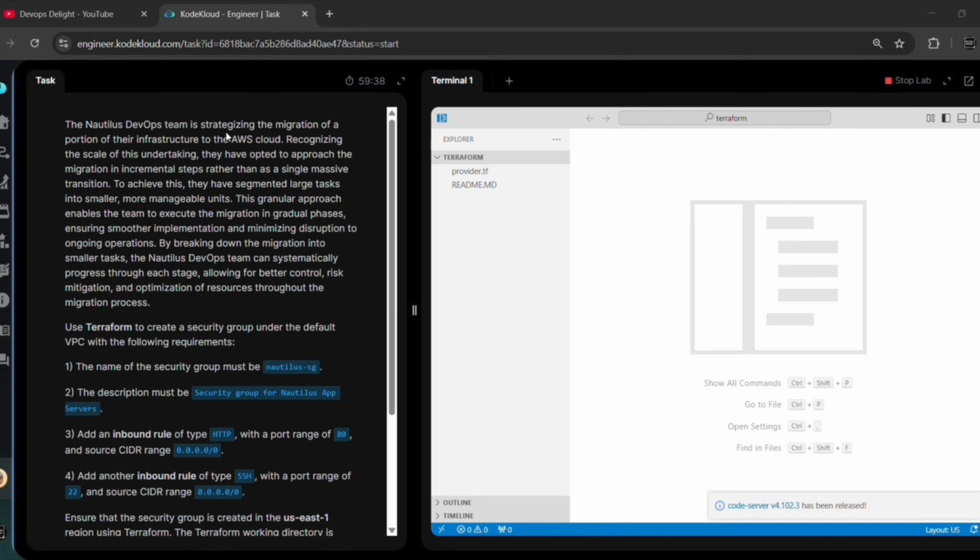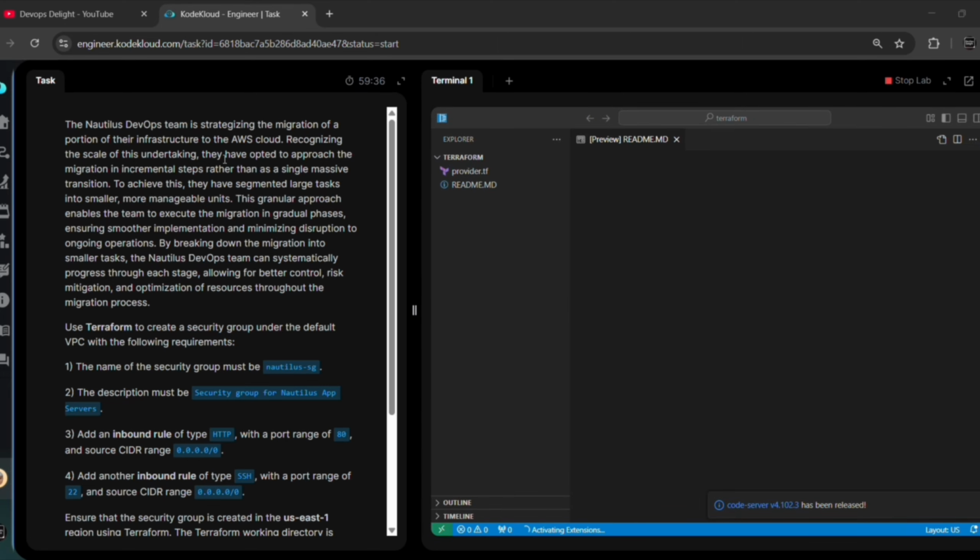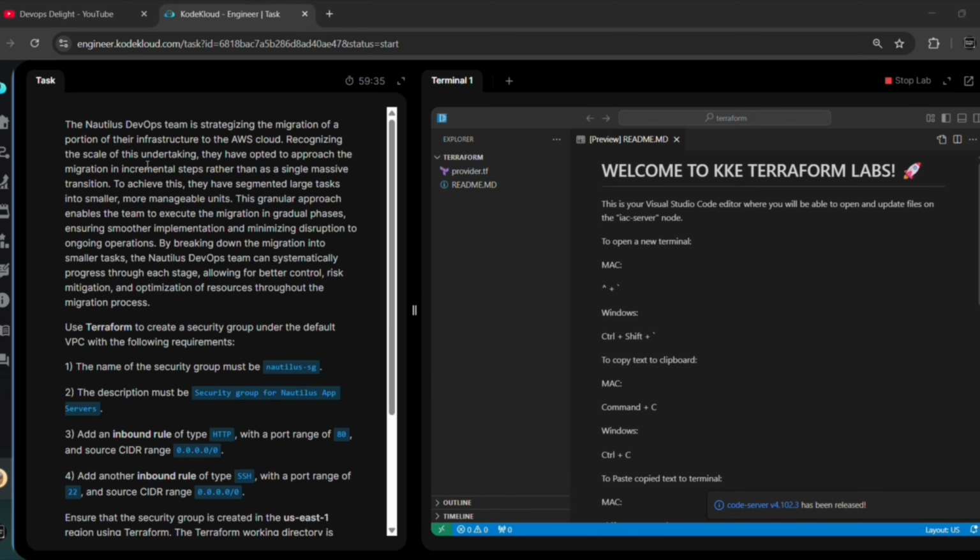The Nautilus DevOps team is strategizing the migration of a portion of their infrastructure to the AWS cloud. Recognizing the scale of this undertaking, they have opted to approach the migration in incremental steps rather than as a single massive transition. To achieve this, they have segmented large tasks into smaller, more manageable units.